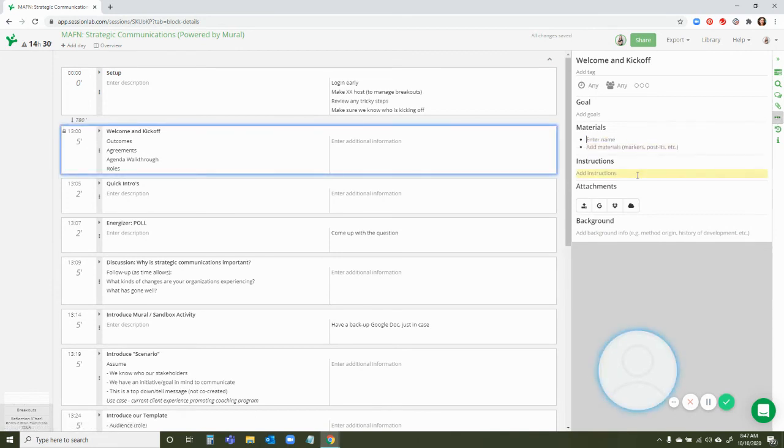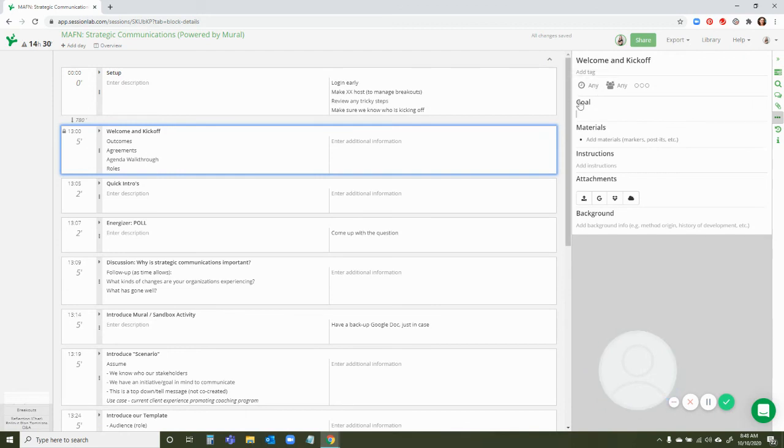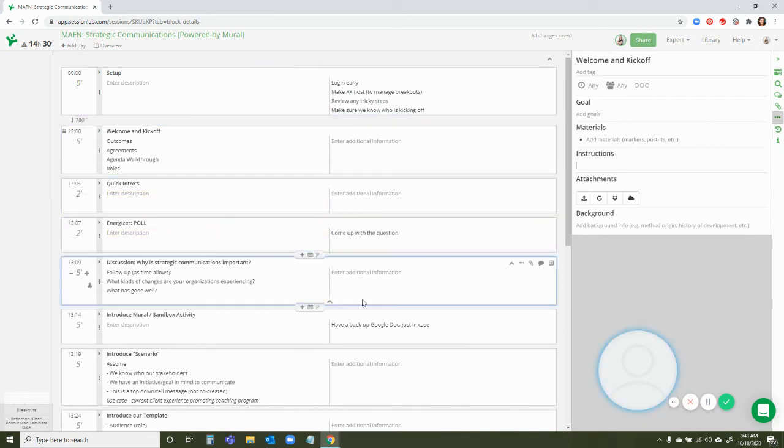And look, you can add materials, you can add goals. I usually don't do the goals, but I love the materials section. I love the instructions. So if you are a facilitator who likes to script things or even just add special notes, you can add those here. You can also upload attachments from a lot of different sources. So if you want to upload your PDF templates or worksheets, you can have them all in one place, which is awesome, because then this becomes a whole knowledge repository of everything that you need.